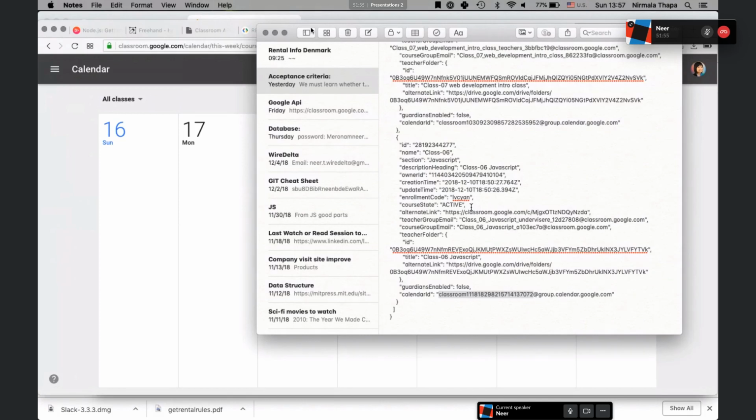Okay. So you can send an email to that weird long thing, and invite that, and then it's put in the calendar. The weird hash one is the classroom's email. Yeah, this is the classroom.